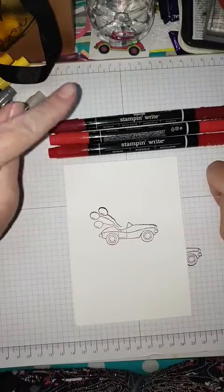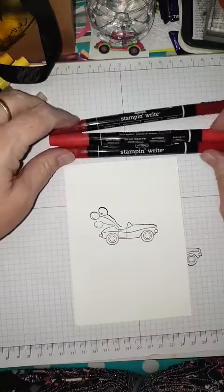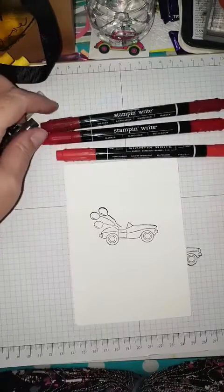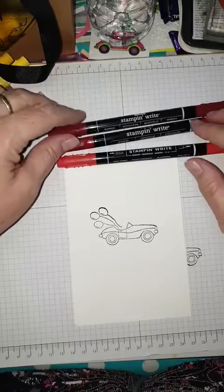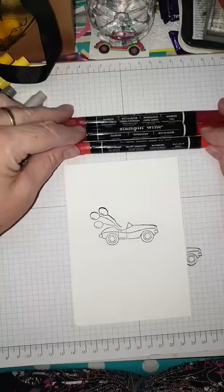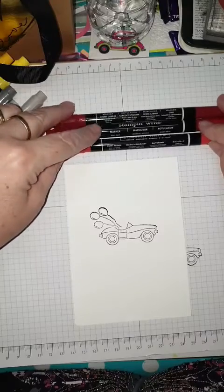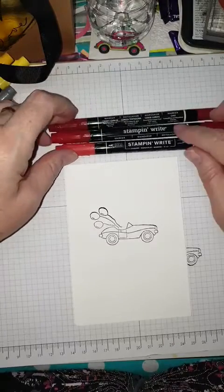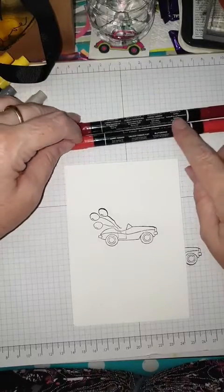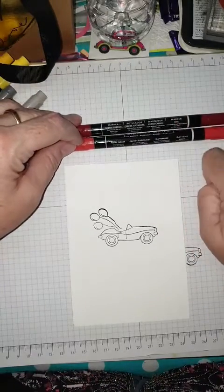Right, so what you will need is a lighter shade of red. In this case, I'm using Poppy Parade, and a darker shade. Now, I've pulled out all three reds from my Stamping Right markers. I've got Cherry Cobbler, Real Red, and Poppy Parade. So I'm going to take out the Real Red, and I'm going to use Poppy Parade and Cherry Cobbler.